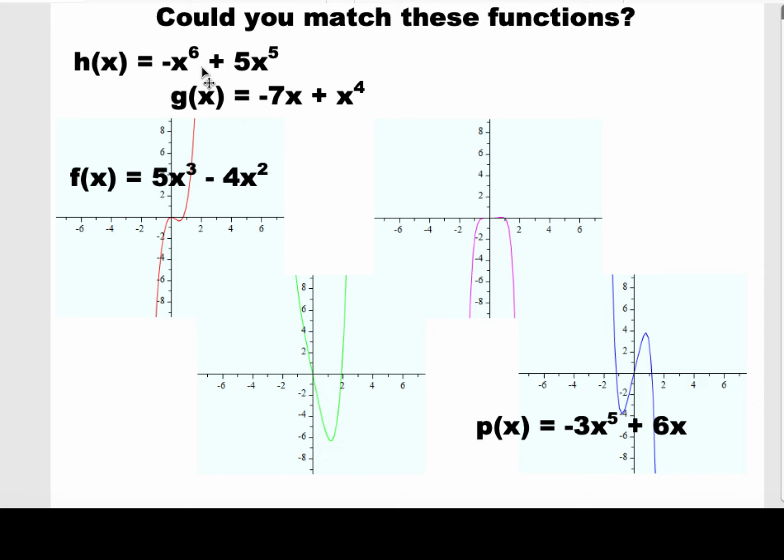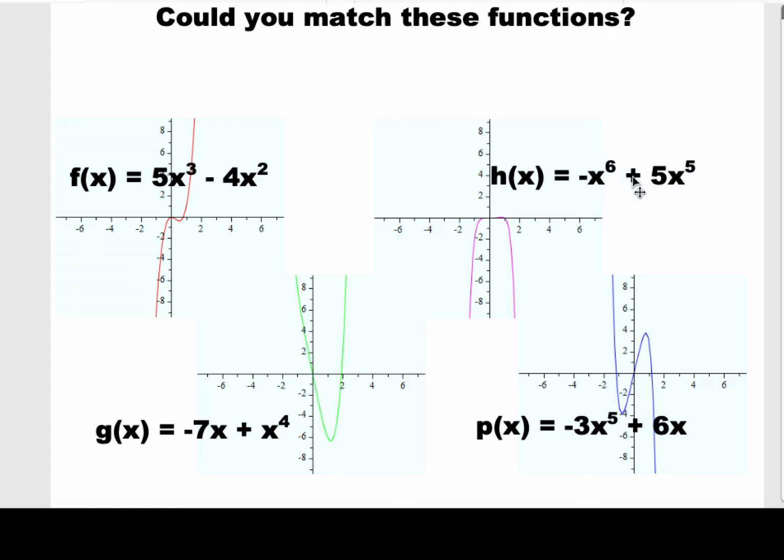Let's go back to these even exponents. Again, if 4 is my term of highest degree, notice in front that would be a positive 1. I'm not worried about the negative 7. That's not the same term. My coefficient of x to the 4th is a 1 right now. And since that's positive 1, I would say the green graph is our best bet here. And notice negative x to the 6th, that looks a lot like our purple graph up here would be h of x. All we have to do is check that highest exponent and check out its leading coefficient.